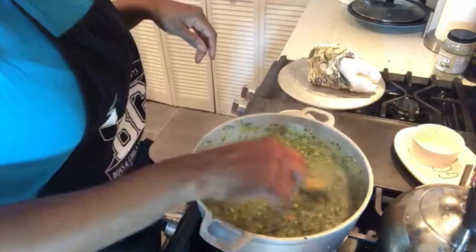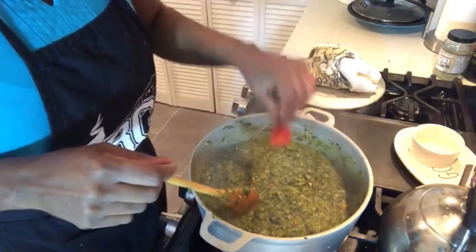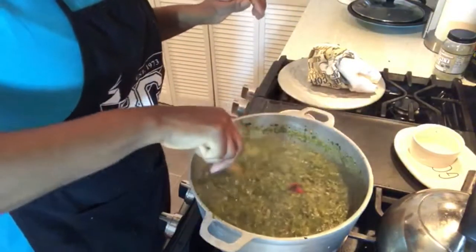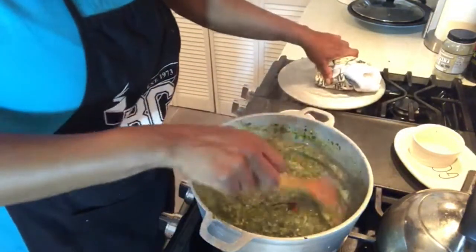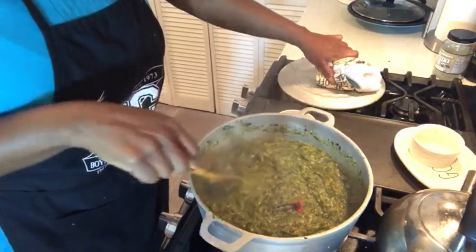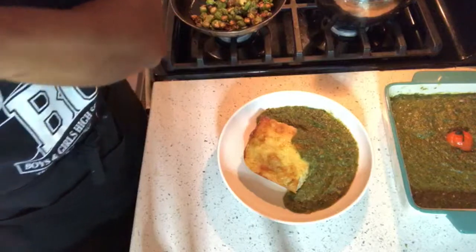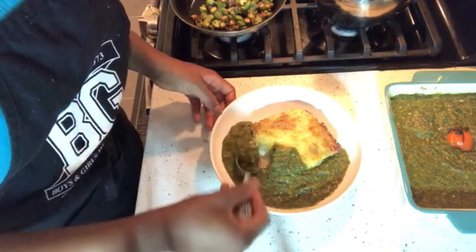But yes. So guys, this is my Callaloo for you. I'm gonna put that pepper right back in there so we can sit. And because the iron pot is gonna be hot for a minute, prep that up and the green fig pie has a few more minutes inside of the oven. We come back, but this is Callaloo, shortcut Callaloo, frozen spinach Callaloo. Yes guys, so this is Callaloo and fig pie and it's all done and ready to go.